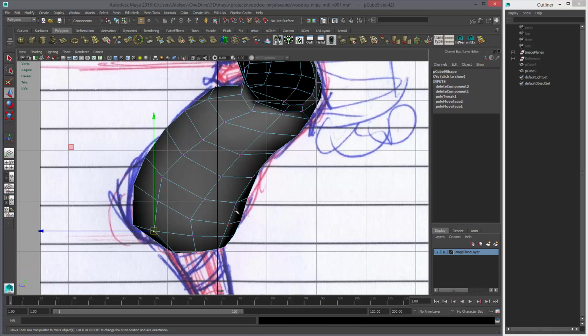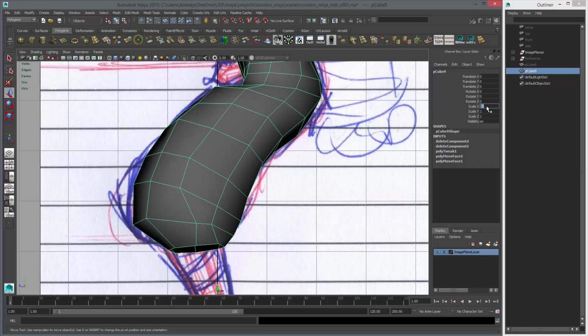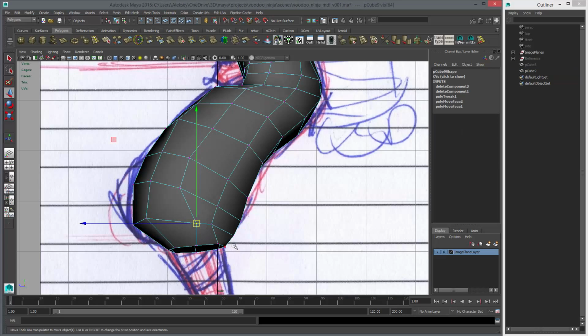So to work on the other side, one thing we can do is actually just put a -1 in X, and now we can move these vertices around.